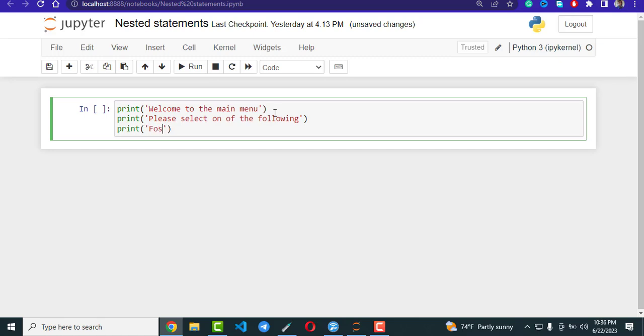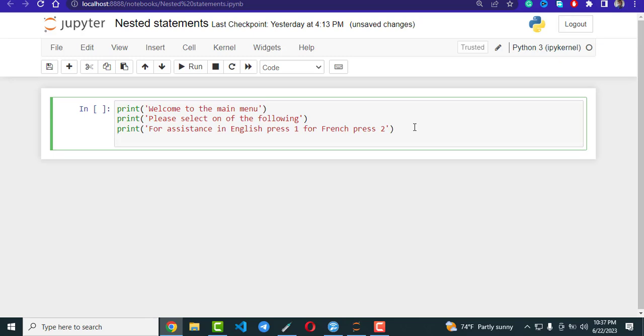Let's say, for assistance in English, press 1. For French, press 2. This is what you see if you want to buy a voucher using your mobile phone.